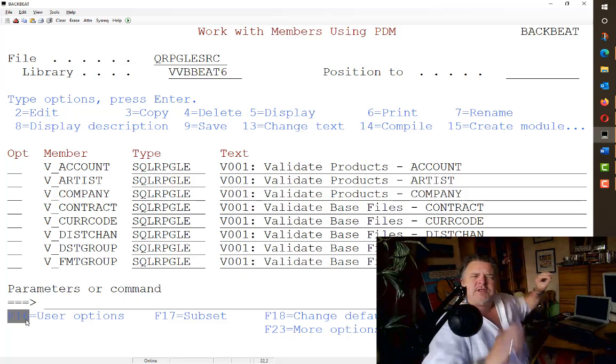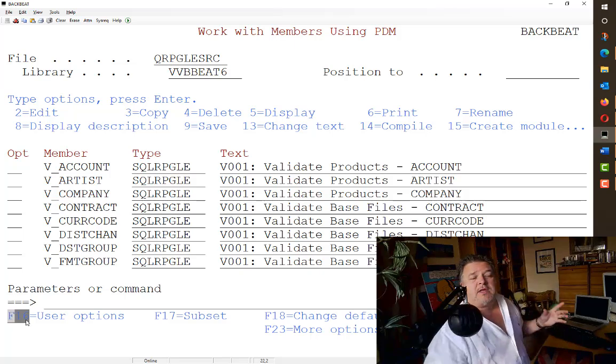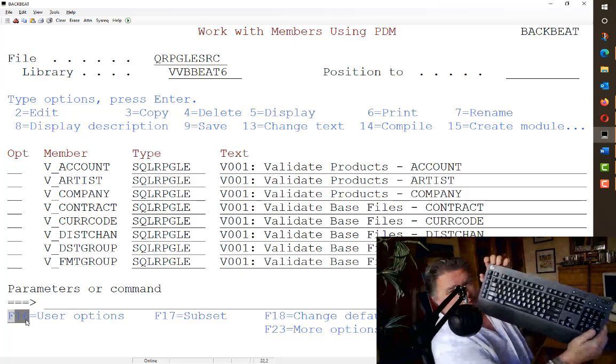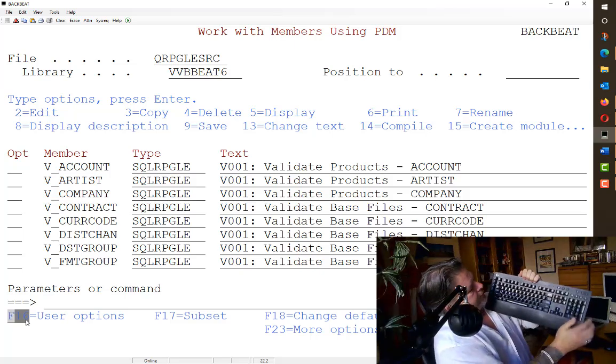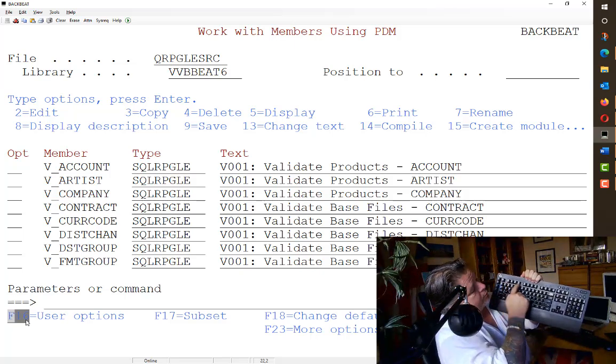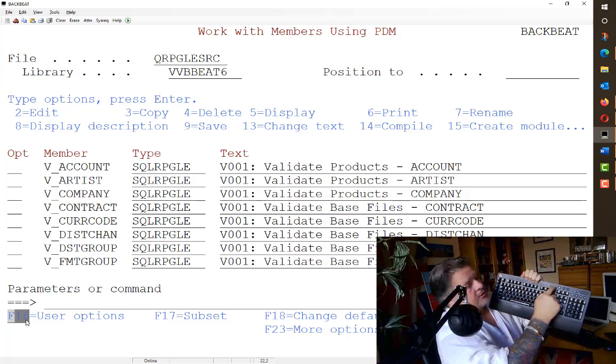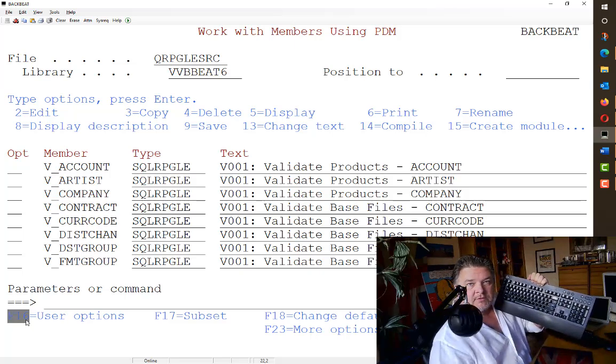Remember in the olden days, maybe you don't, the reason that the keys have these numbers is the keyboards would have two rows of function keys at the top. You'd have F1 to F12, and above that you'd have F13 to F24. And that's why you see these function keys in 5250.